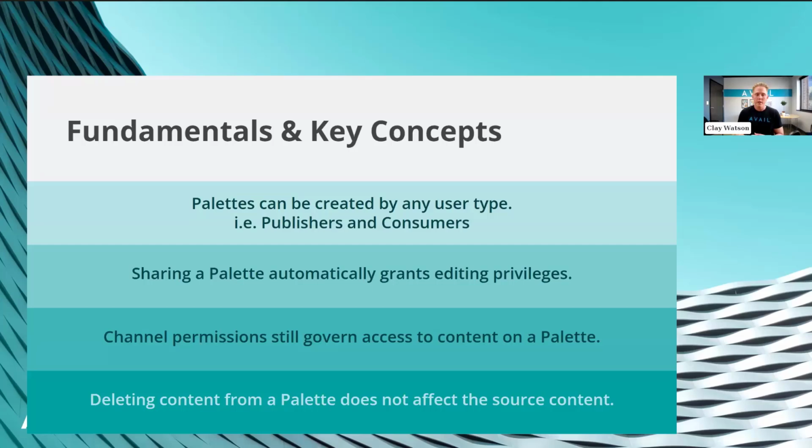One thing to keep in note: we did open up those editing privileges, so when you share a palette, that person you shared it with can delete that palette. But we also want to create some guardrails around that. The channel permissions still govern access to content on a palette. So if you've shared out a palette and you've got content or resources on there that the user doesn't originally have access to from the channel level, they're not going to be able to access that. So make sure you're sharing with somebody who has access to the same channels, because they'll see a little pop-up in AVAIL that denies that access.